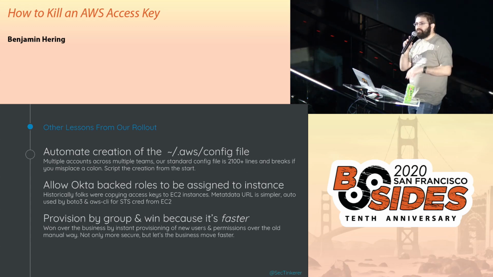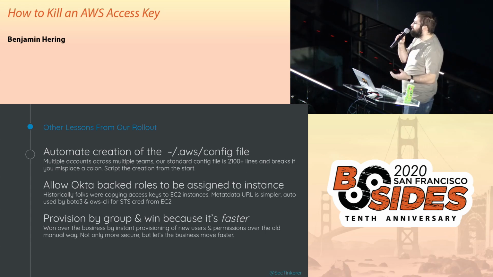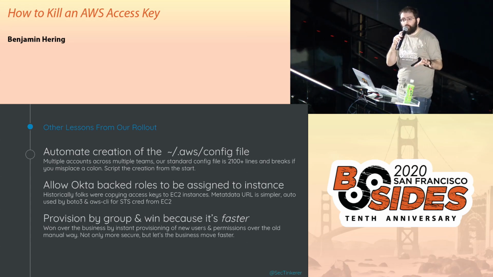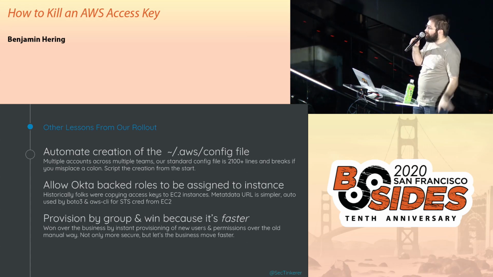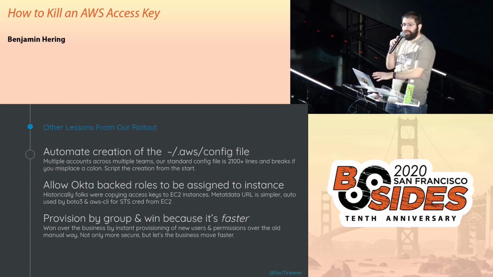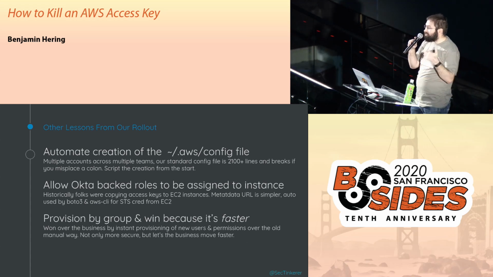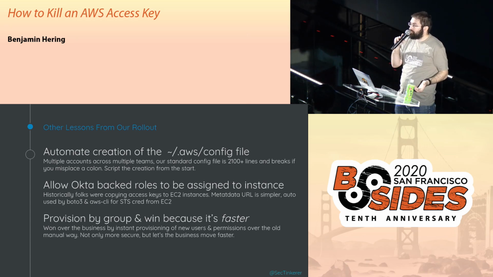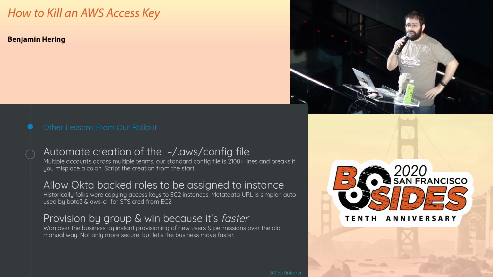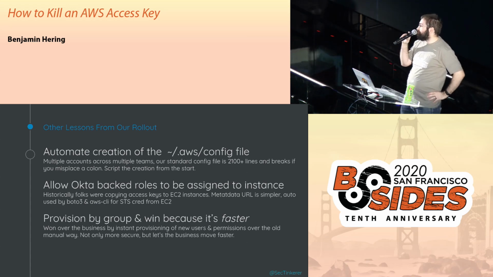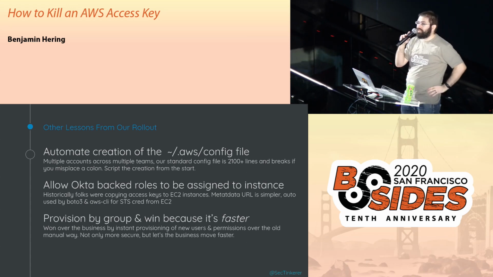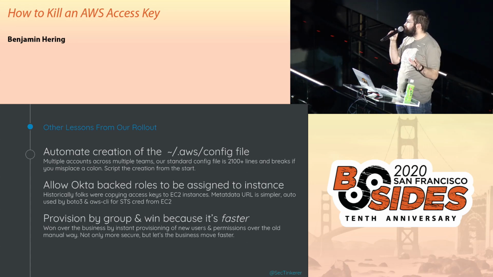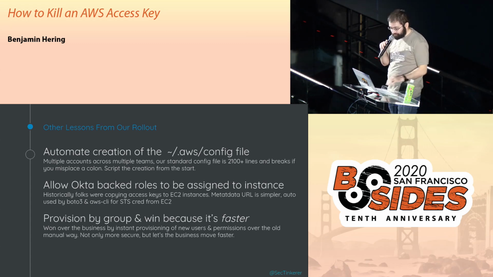That's all a thing of the past, where an employee who's newly hired automatically gets an Okta account. That Okta account is automatically assigned to the right group that they're working in, and then that group already automatically is authorized to the correct set of AWS roles. So an employee within 10 minutes of showing up and opening up their laptop could be executing commands in AWS. And as a security person, I like the flip side of that better, which is the deprovisioning is also instant. It's really nice to know that as soon as my help desk team shuts off the account in the central Okta identity provider, everything else with AWS is shut down too.